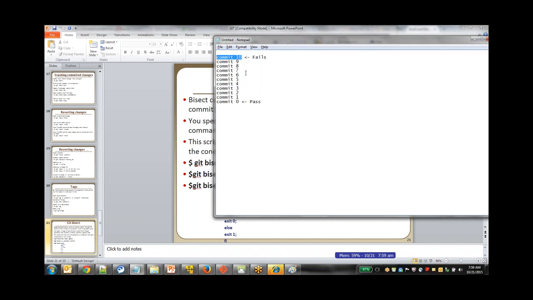Okay. Suppose you take this much. I have created a new file called one.java, added one line, and created commit ID 1. Then I added one more line and created a new commit.